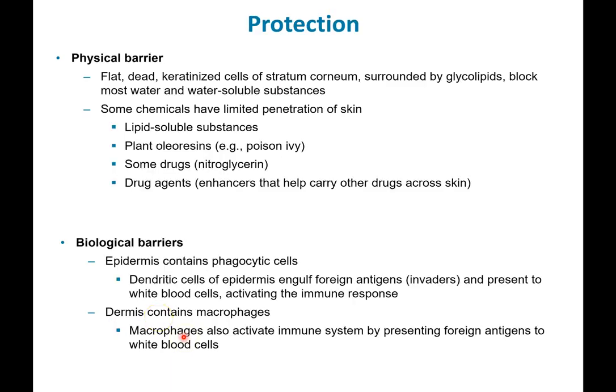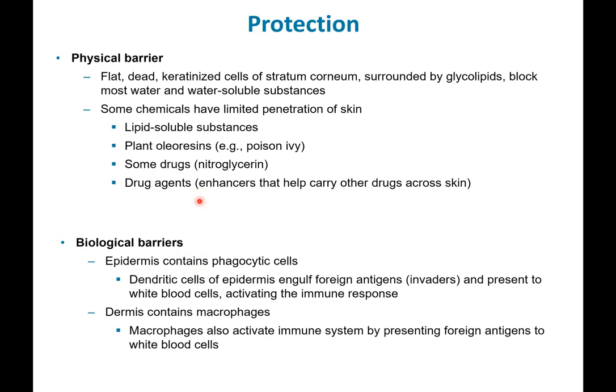Now, the dead keratinized cells of the stratum corneum allow our skin to behave as a physical barrier to water and water-soluble substances. However, there are some chemicals that still have limited penetration of the skin, and this includes lipid-soluble substances, plant oleoresins such as poison ivy, medications such as nitroglycerin, and certain drug agents that help carry other drugs across the skin.